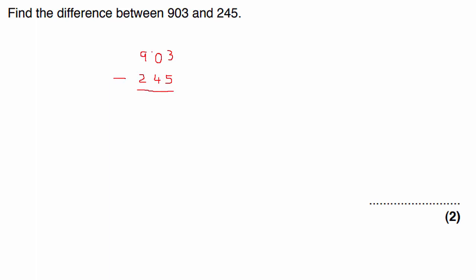5 from 3 we can't do. Obviously can't do the 0, so we have to take from the 9 there, so that becomes 89 now. 1 digit less. And we now have a 1 in front of the 3, so that's 13. 5 from 13 gives us 8. 4 from 9, 5. And 2 from 8, 6. Again, pop that in there.